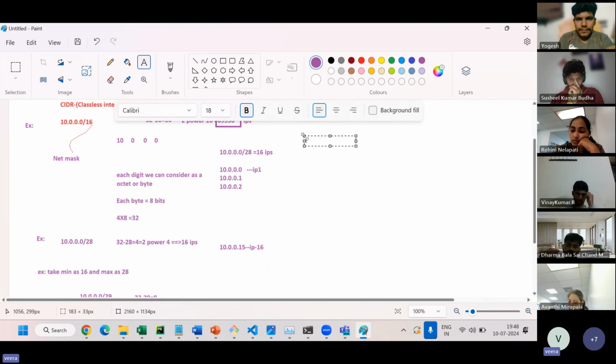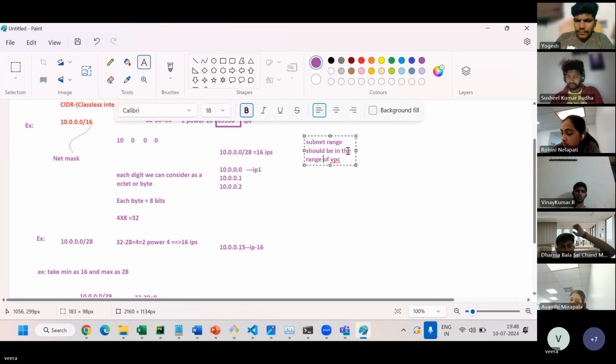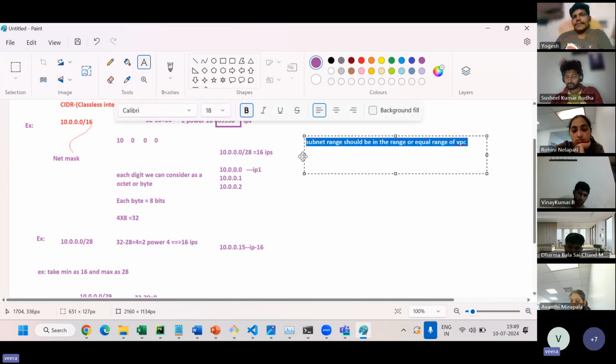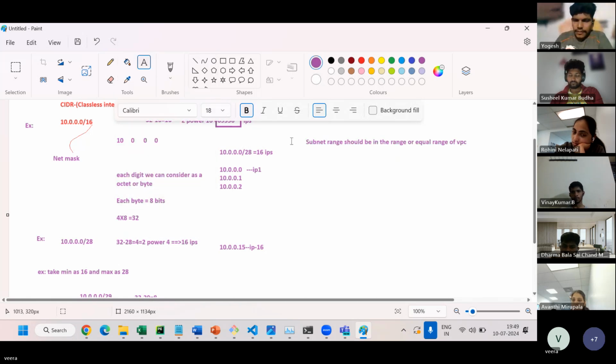So the subnet range should be in the range of the VPC, or equal to the range of the VPC. That is the note.